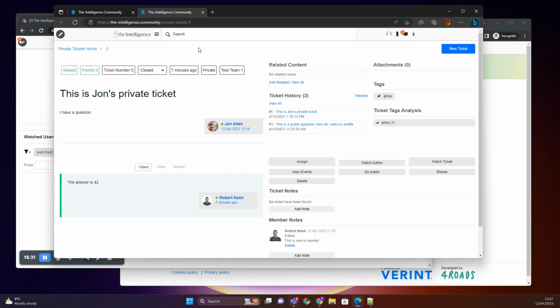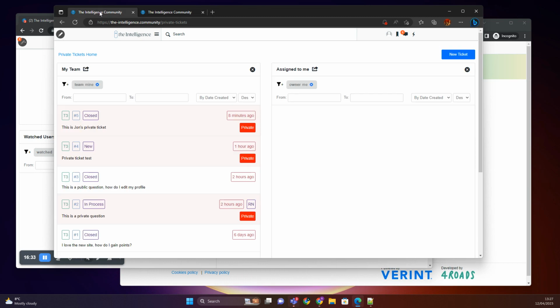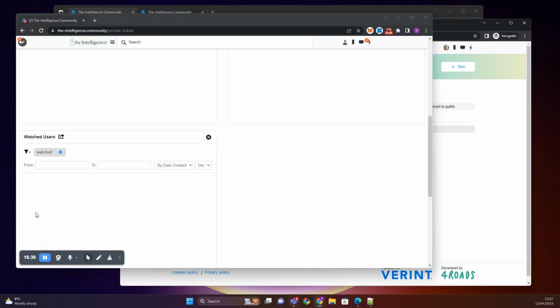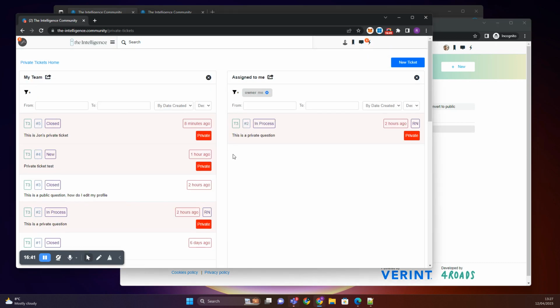So that's the ticket administrator view. And this is the end user view. And what haven't I shown you? I think that's it for now. Oh, I haven't done filters.